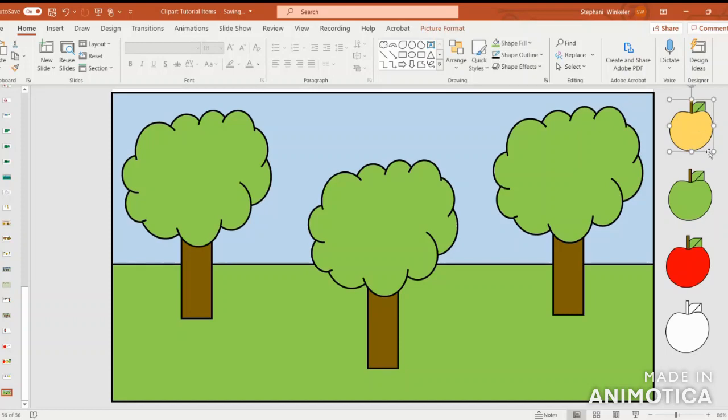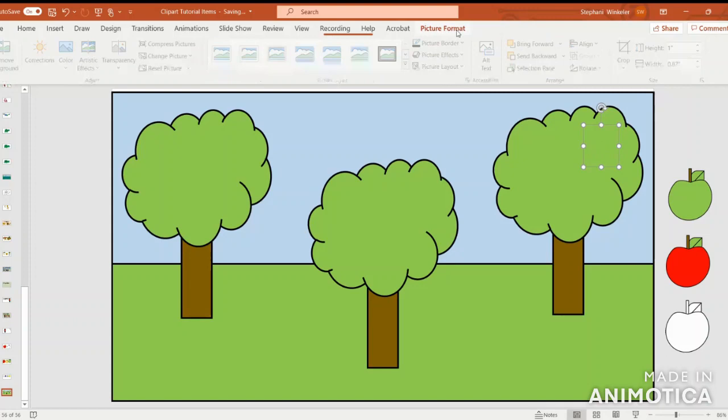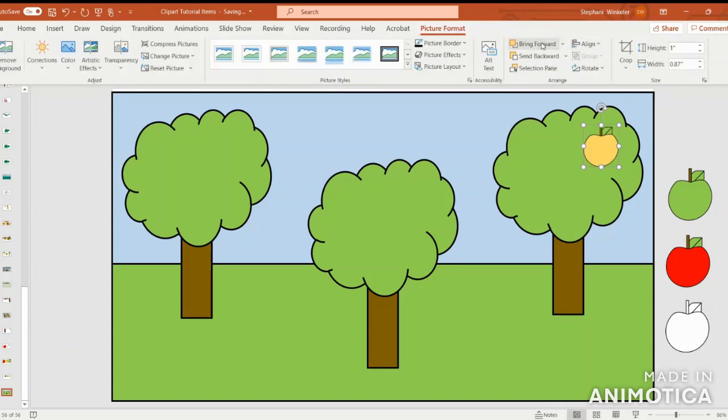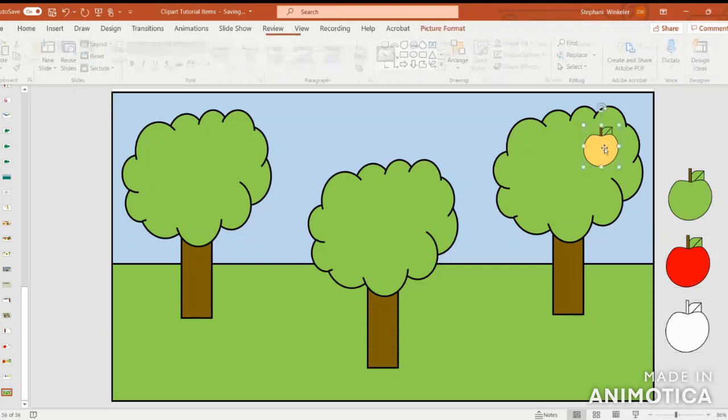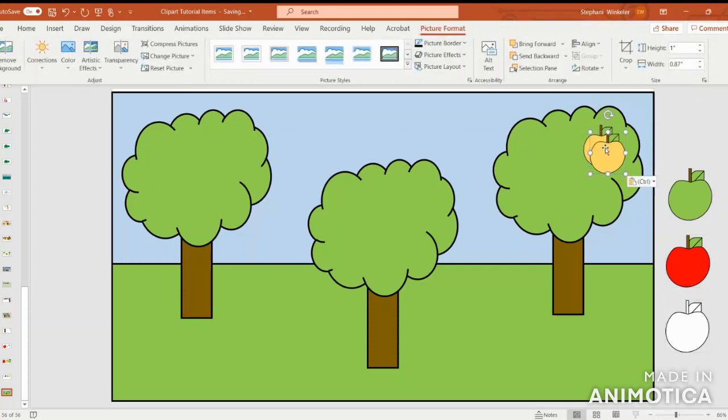So maybe we want one tree to have yellow leaves. So when that happens, you're just going to bring your apples forward. And then you can duplicate and create a cute little apple scene here. You can do red apples on this tree.